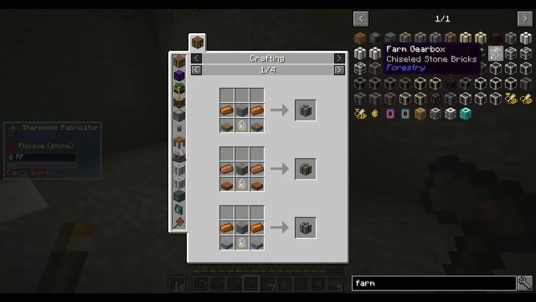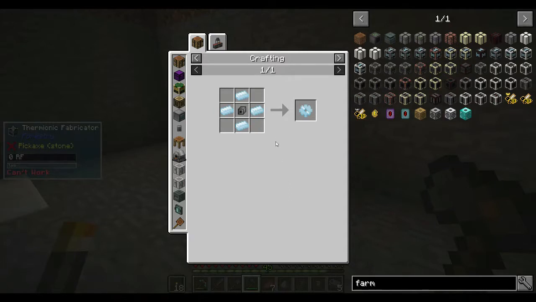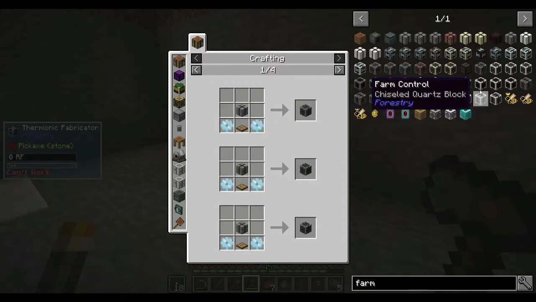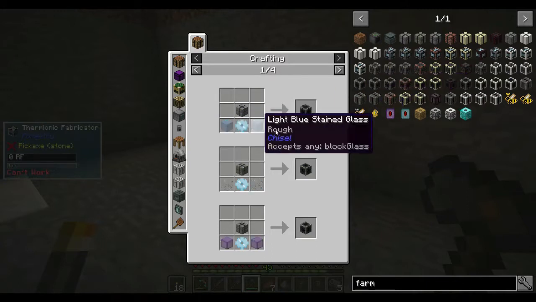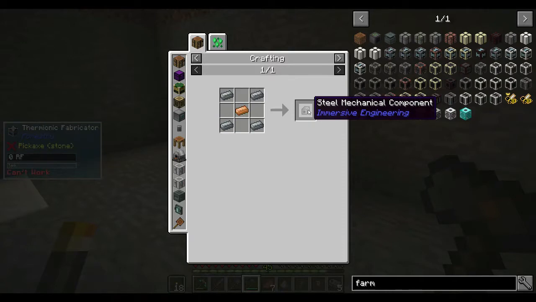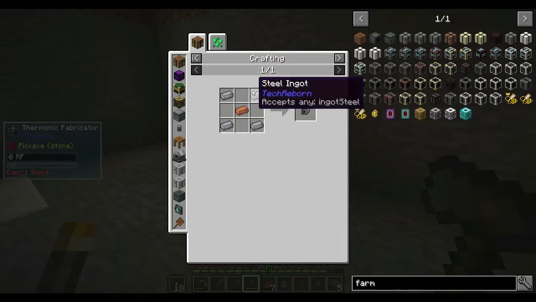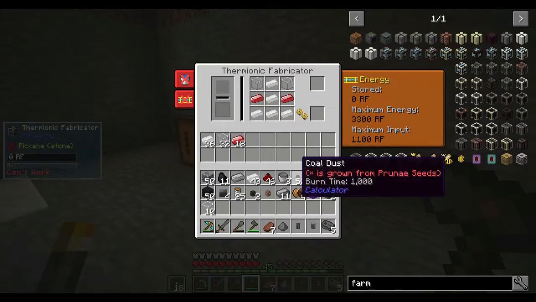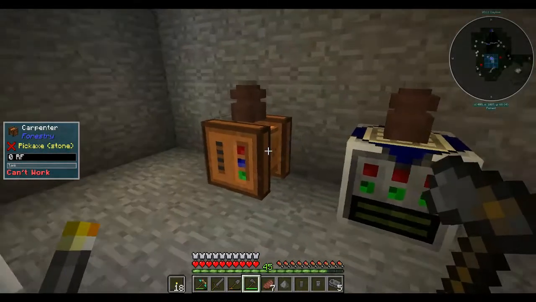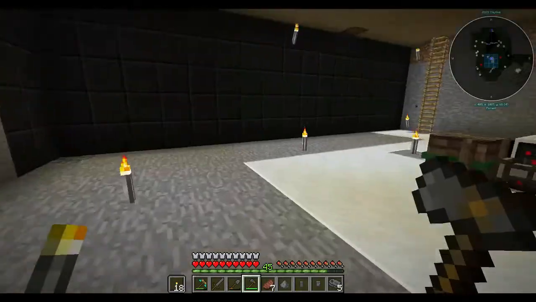The issue I have at the moment is these tin gears are rather expensive. They need a lot of steel. So I need, I think it's 6 gears. So I need 3 for here, 2 for here, and 1 for here. So I need 6 all up. So I'm going to need 6 steel mechanical components. So I'm going to need 24 steel. I got 11. There might be some more upstairs, but at the moment, this is going okay.